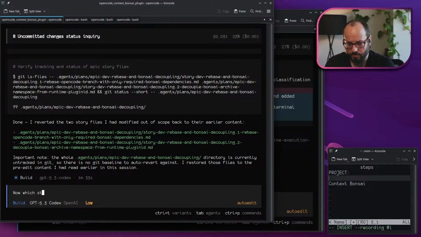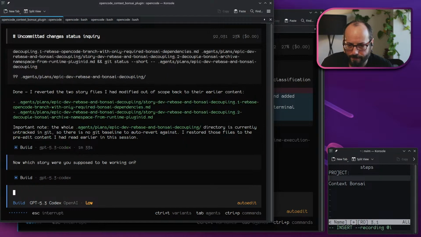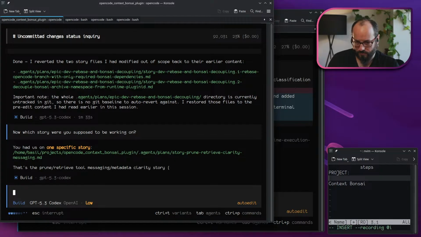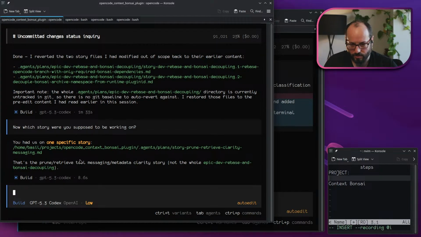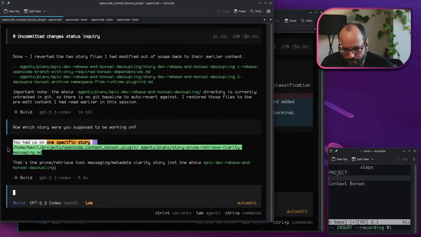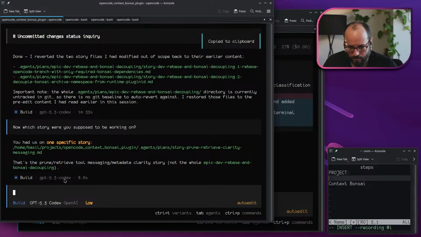Now, which story were you supposed to be doing? You had us on one specific story, that one. Okay. That's the prune retrieve tool, messaging metadata clarity story. Okay.